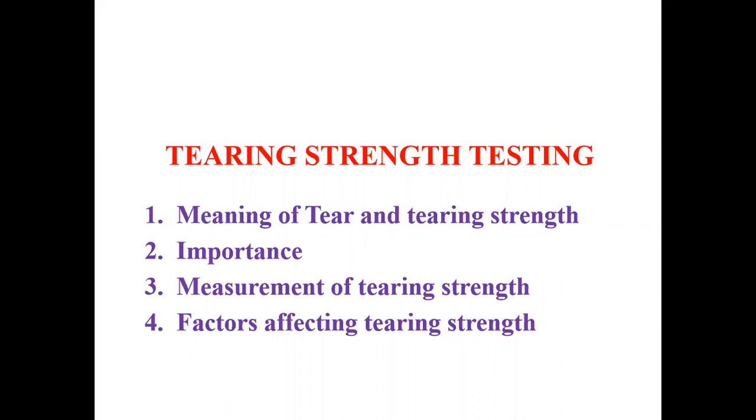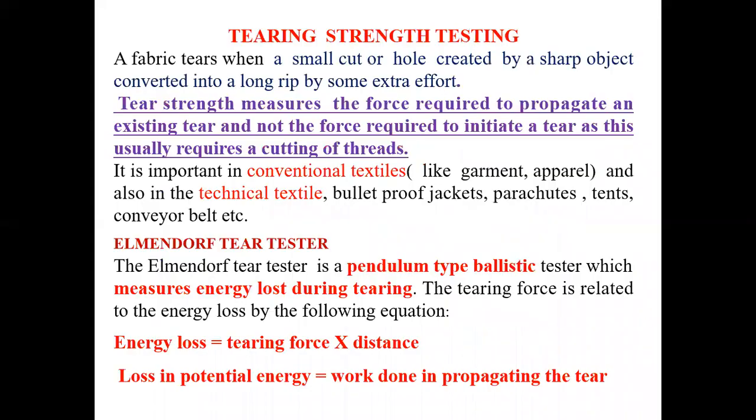So let us first start with the meaning of the word tear. Now students, from your common sense, you know the meaning of the word tear. A tear is basically a small cut or a hole which is produced on the surface of the fabric, and which during subsequent usage is elongated and converted to a long rip with a small amount of force or a high amount of force, depending upon the type of the fabric. And this is basically the effort we are talking about.